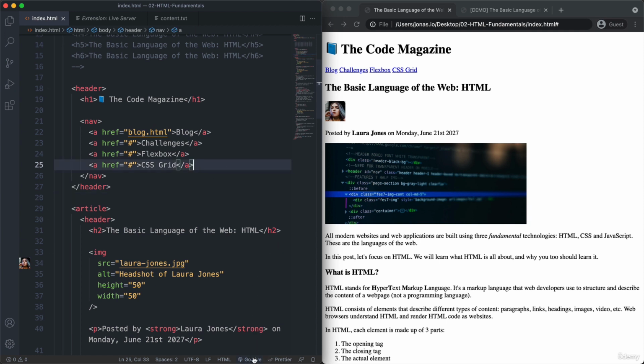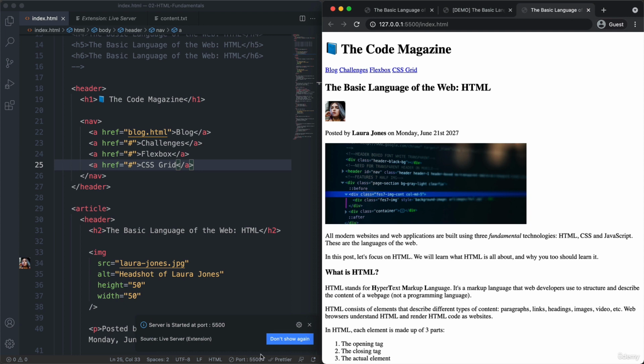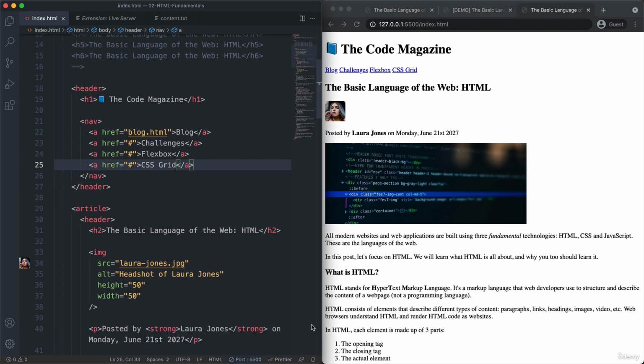Now down here in this bar, we should have now this Go Live button. Okay. So hopefully after installing this Live Server extension, you can also see this button down here in this status bar. So when I now click this, then it's starting, and we get this message that server is started at this port number here. Let's close that.